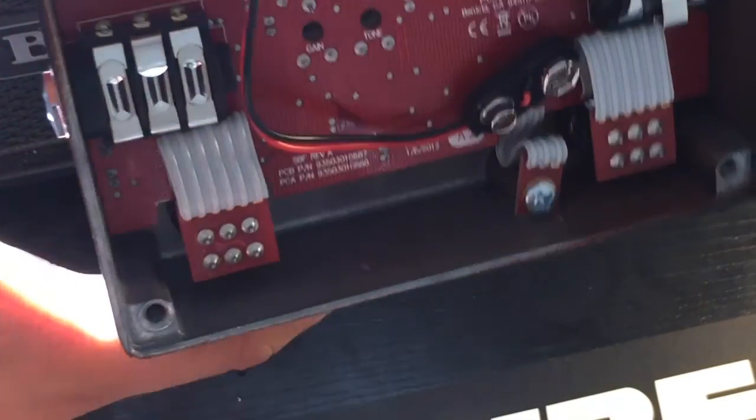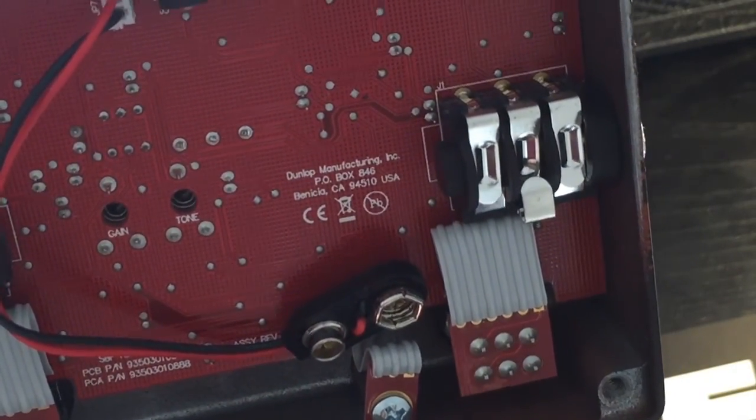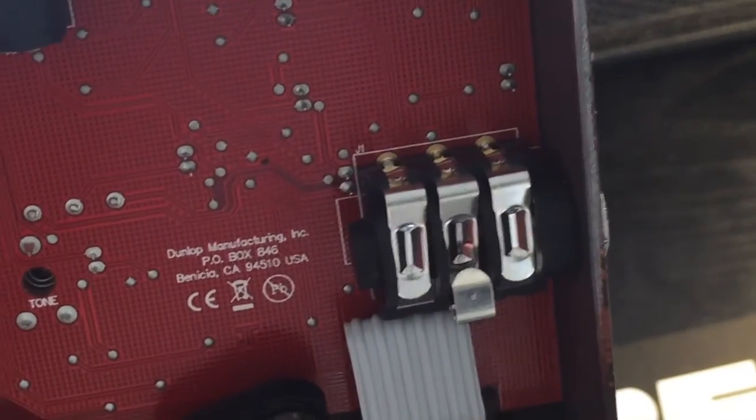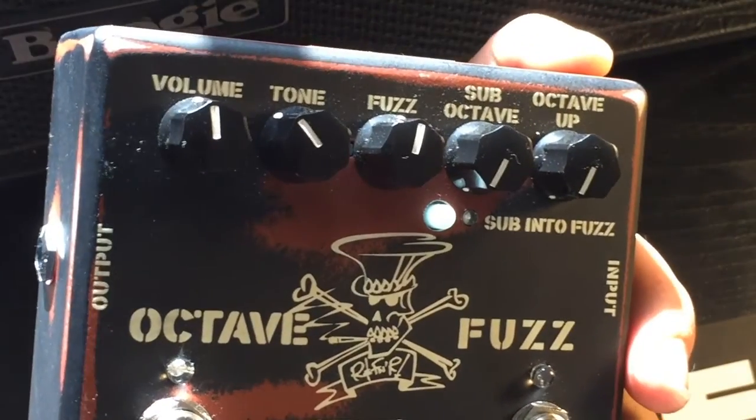If we take off the back, you have a view of the PCB on the inside. What's cool about this is they did leave you these micro controls, which allow you to adjust the gain and the tone of the fuzz. I have my fuzz set pretty high with the gain, and the tone is rolled off just a little bit, but we will be able to demonstrate the full spectrum of tones with the EQ on the front.